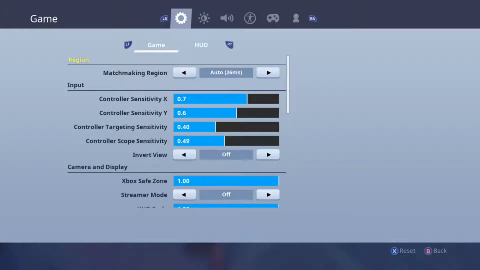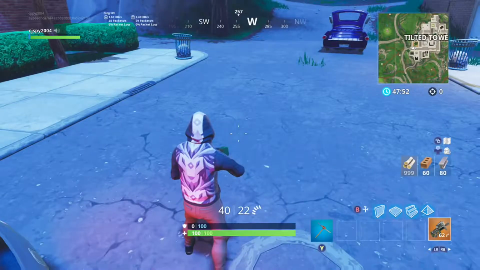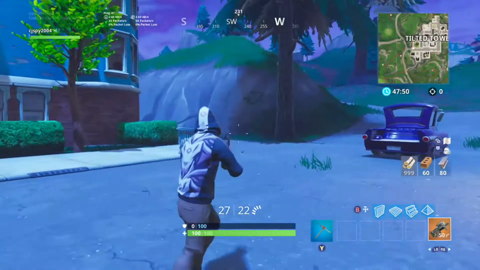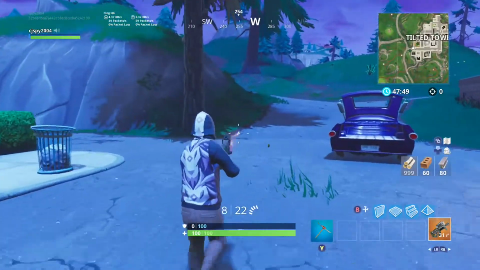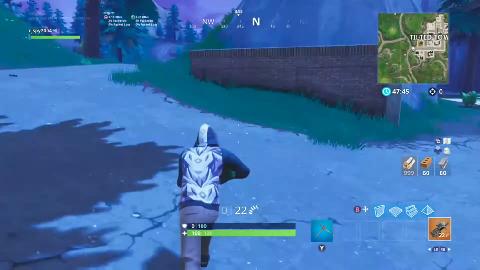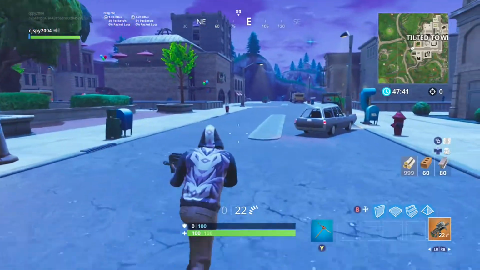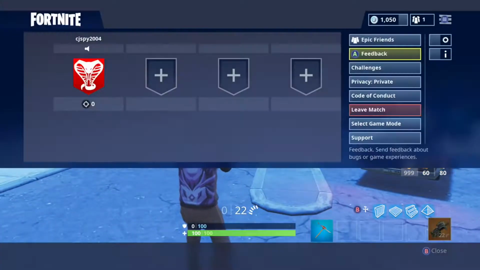But now when I turn the setting on, if your clip is empty, like you're shooting at somebody and then your clip is empty, when you're about to reload and you start running, you can sprint and it cancels the reloading, so that you can get away from the enemy quicker. So that's always a good thing to have on.